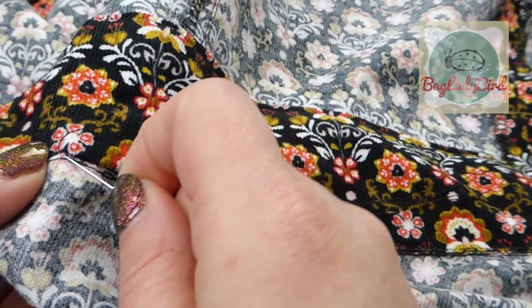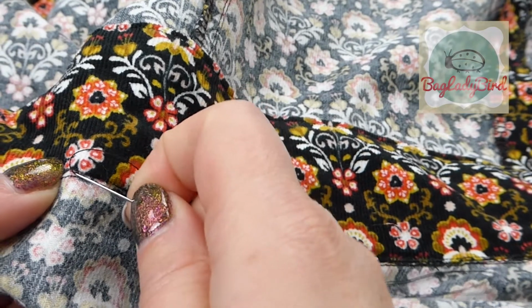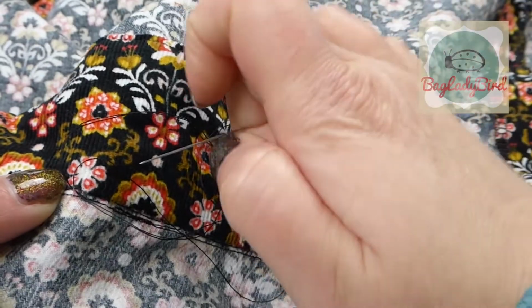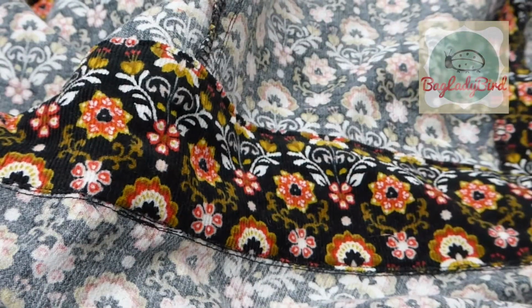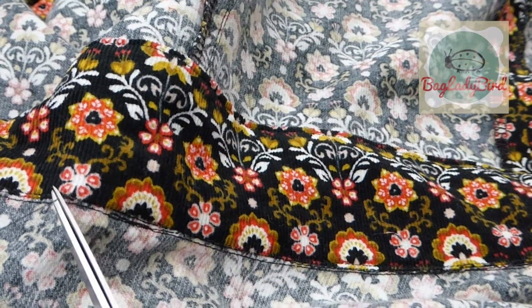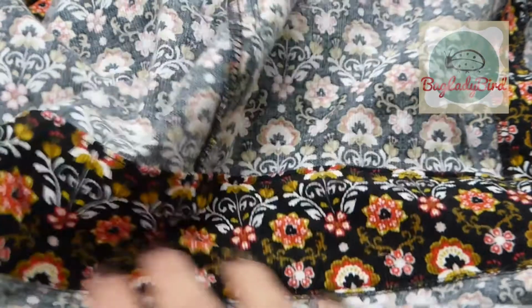So just do a few stitches in the same spot, tuck the needle in through the thread like that to form a small knot, and then trim the thread short. So that is slip stitching, as easy as that.